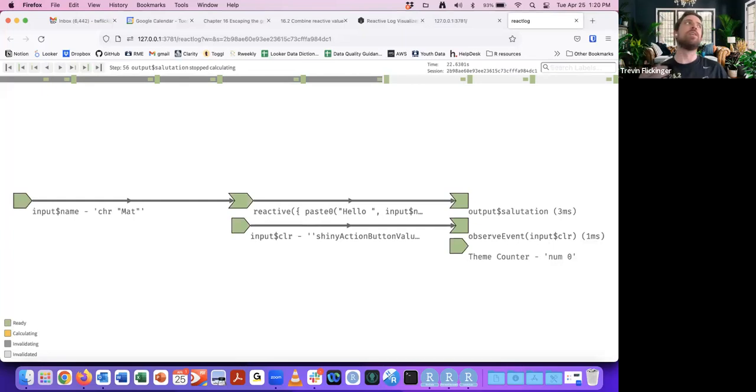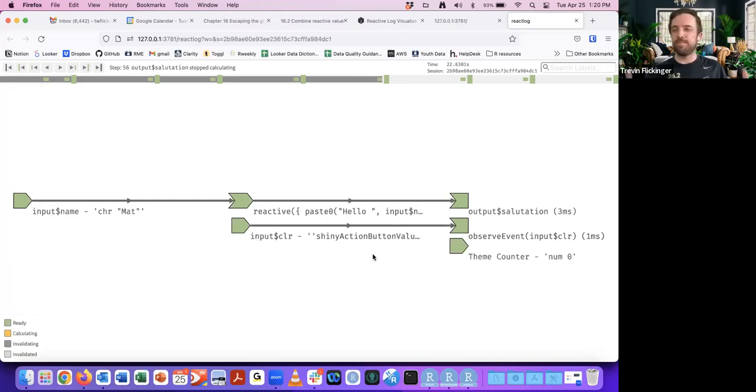So for the usual graph dependencies that we've been going over, these would be directly connected to one another instead of through the observe event. But since we escaped the graph, so to say, these two are only connected through the observe event and not directly connected.